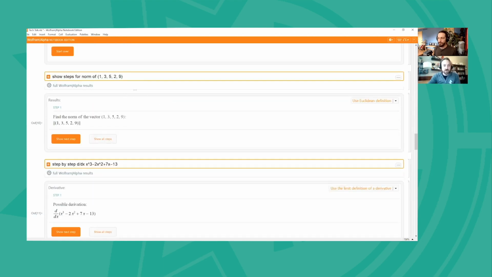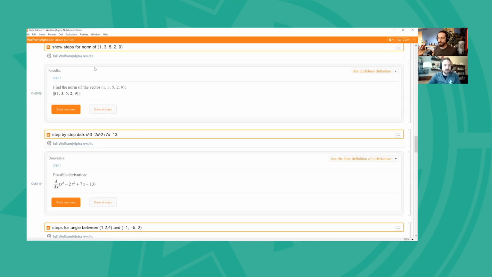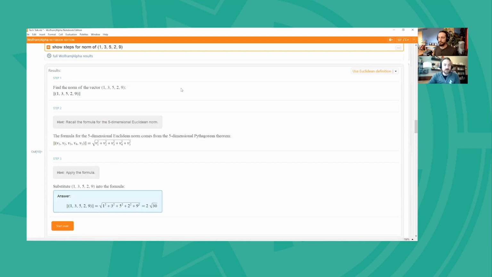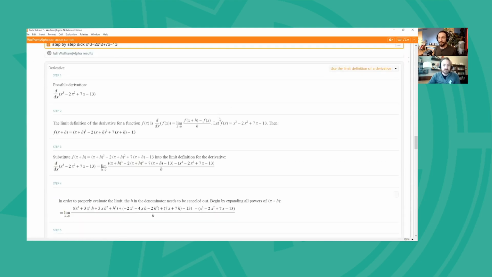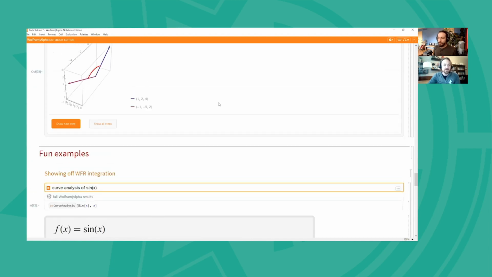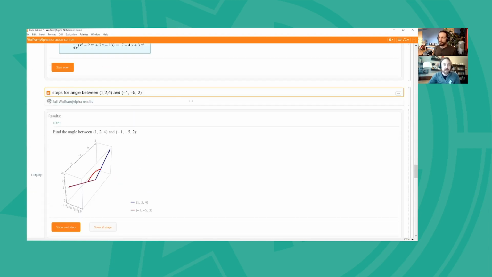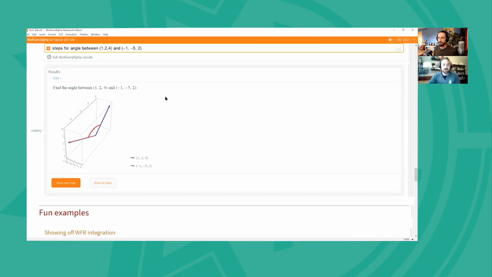Some of our other steps programs that we have are angle between curves, and we added a couple new ones, both vector norm and some limit definition derivative steps. These two are extra exciting because they were added by interns that we had over the summer. Oh, well, congratulations to them. That's a pretty cool accomplishment. Yeah, so in just a few short months they were able to add a step-by-step program, not just for the WolframAlpha website, but it's also working in the notebook environment as well.